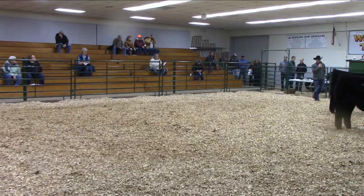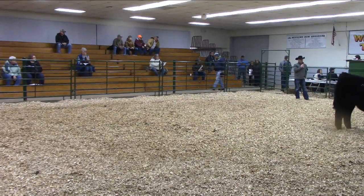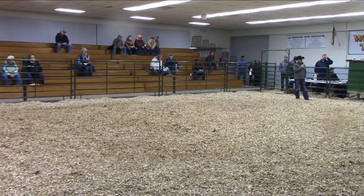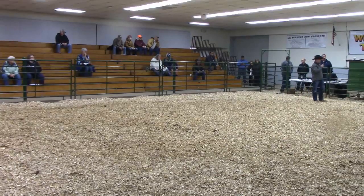Here's a nice pair of calves out here, and tough for me to separate the two. They're kind of geared a little different. I think we start with the performance and growth bull. Here's a big top, long-sided, big middle kind of a calf that's extremely stout, and that could be said for both of them. I think he just has a notch more performance and grow. There's more pounds in that one right there, and it's pretty hard for me to ignore that.